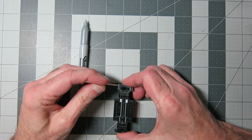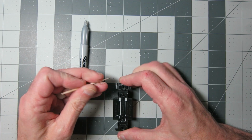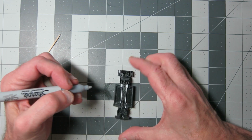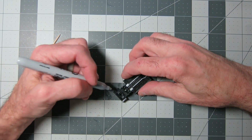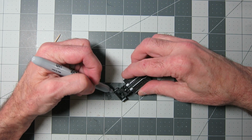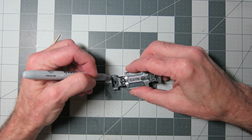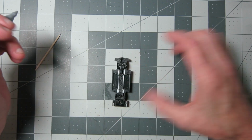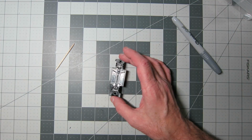And for the exhaust, yeah, I kind of screwed that up. So then I got out a toothpick to try and clean out the center, and that works. You know, I generally don't do a lot of details under the car, so this was fun, picking the things out. And I need to do this more often. I need to spend more time doing these things.